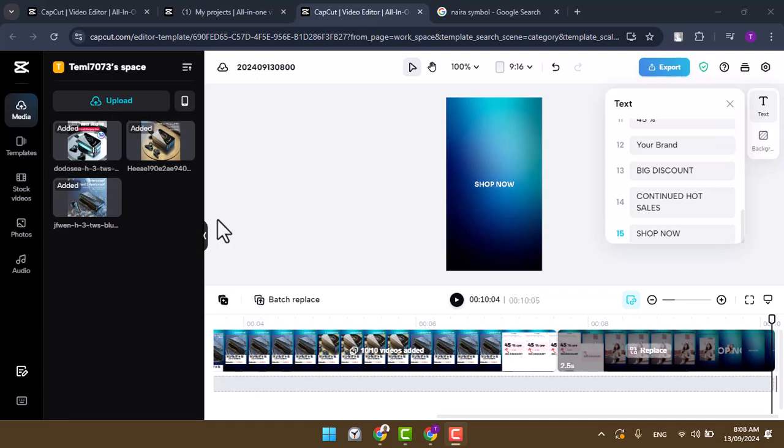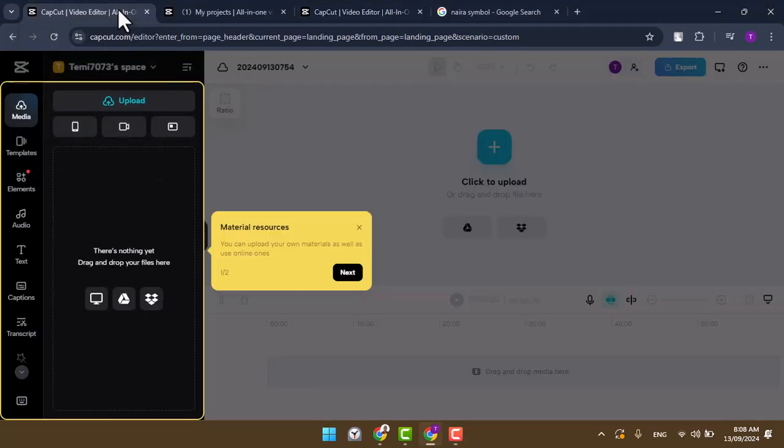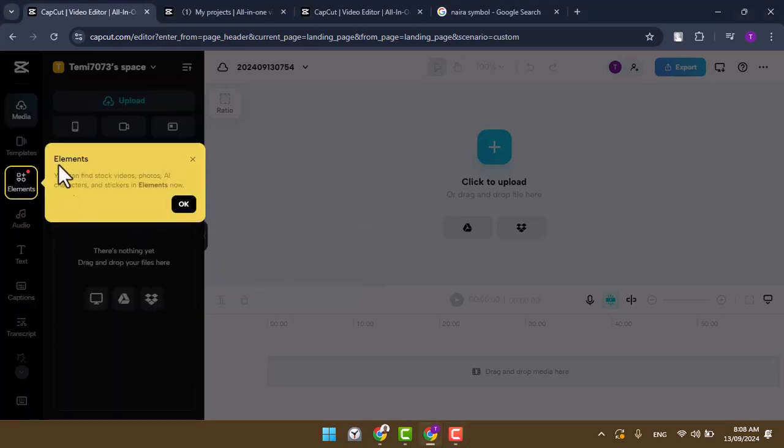So for the second aspect, which has to do with the interface and actually starting your edit, I'm going to be showing you everything that has to do with the interface. When we first signed up, this was the interface it brought us to. You remember? So I now want to explain everything in the interface to you. Whenever you want to upload any content, you can choose to upload it from your desktop here. Let's close this. It's even introducing us to the different aspects. It's talking about elements, but let's just close all of this.